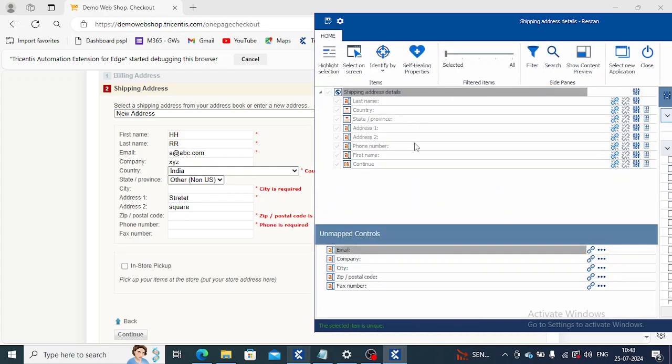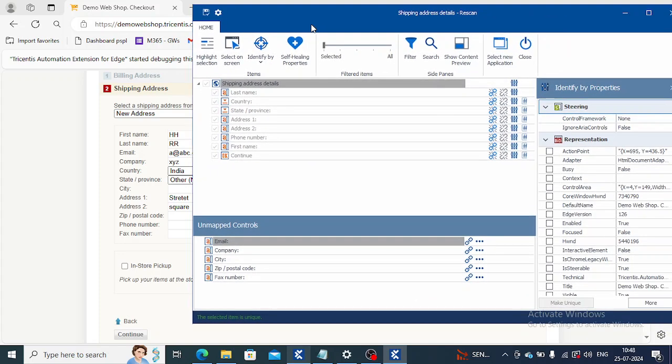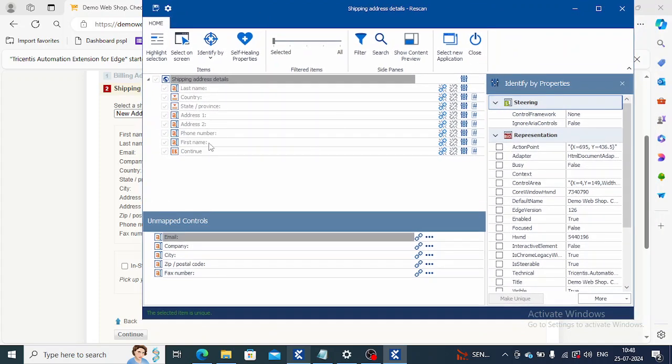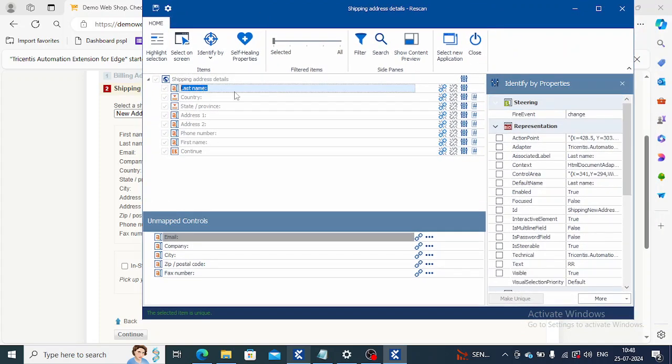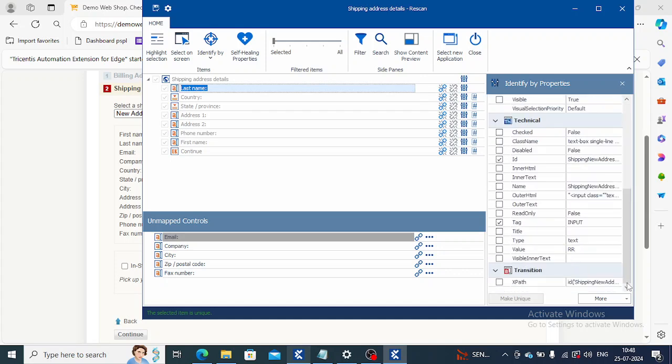Okay, and we'll see, maybe because of some issue, last name, okay, that was ID.